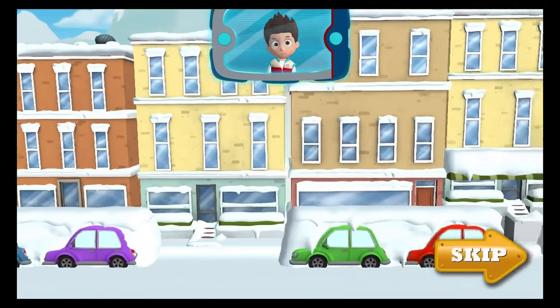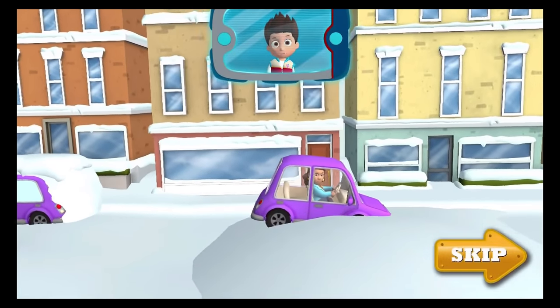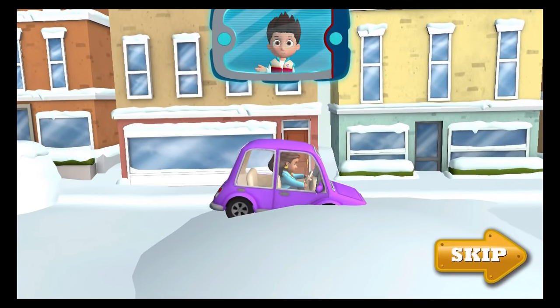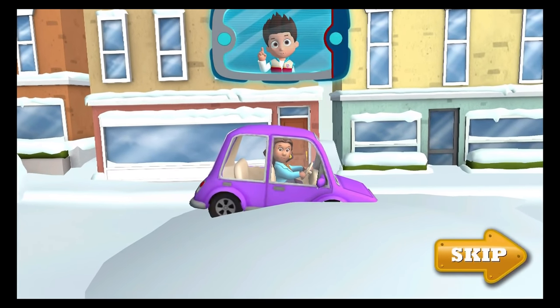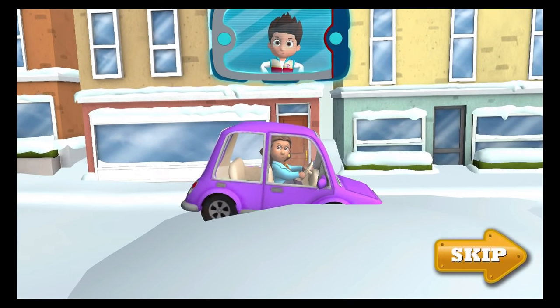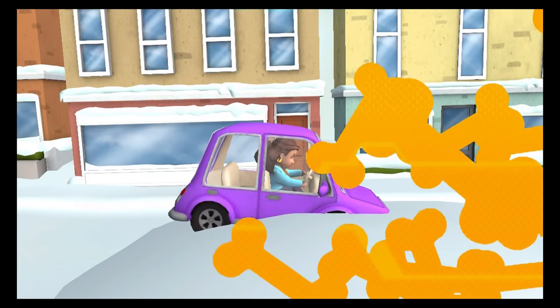A big freeze blew through downtown, making the roads hard to drive on. Now Mayor Goodway's car is stuck in a snowbank. We need to pull Mayor Goodway's car out of that snowbank. Everest and Chase, you're the perfect pups for this mission. No job is too big, no pup is too small.